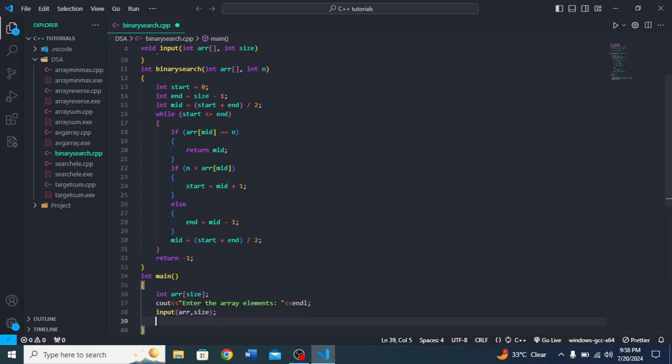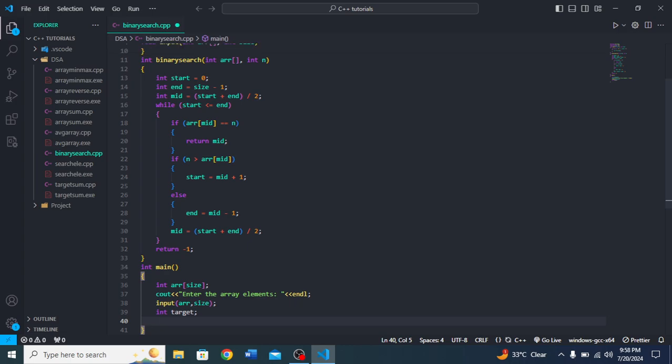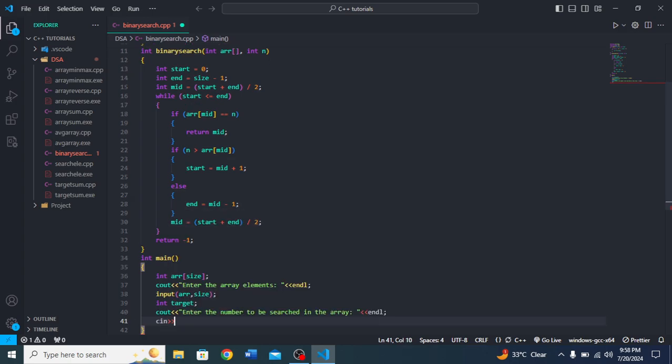And now we need to initialize our target, which in the function's case was the integer n, and ask the user to enter the number to be searched in the array, and the user will directly enter the target.